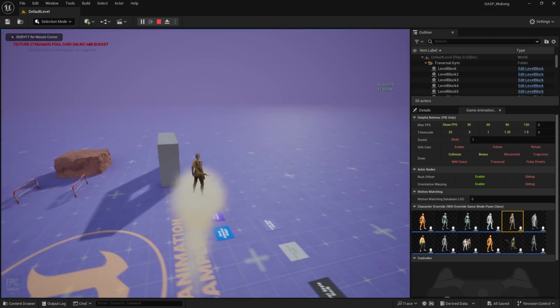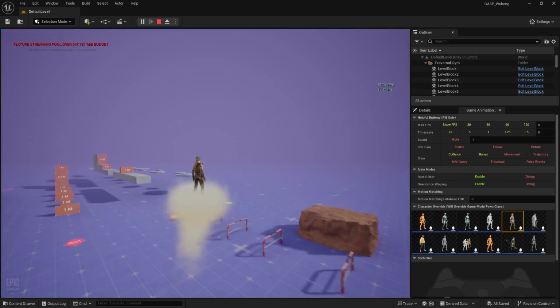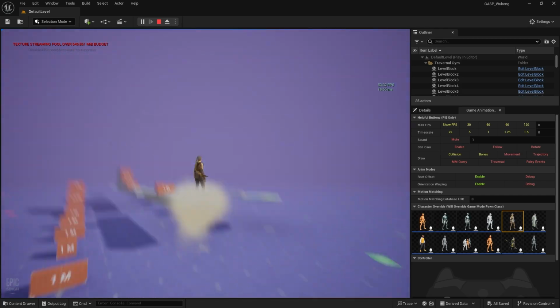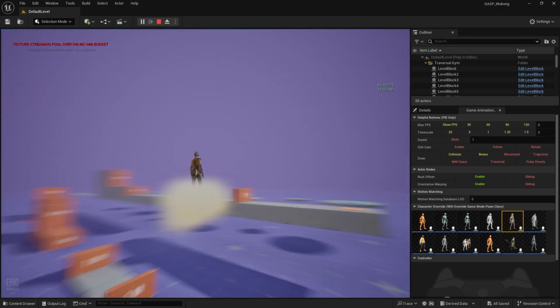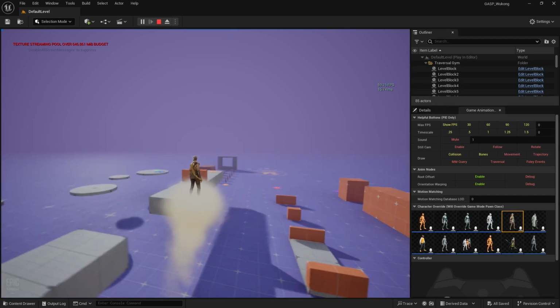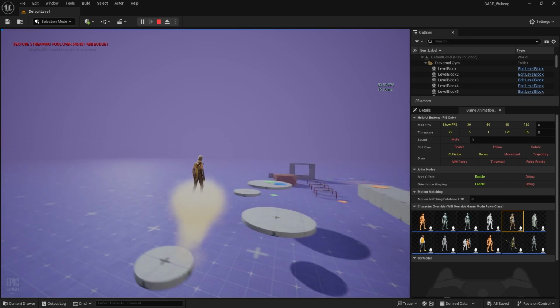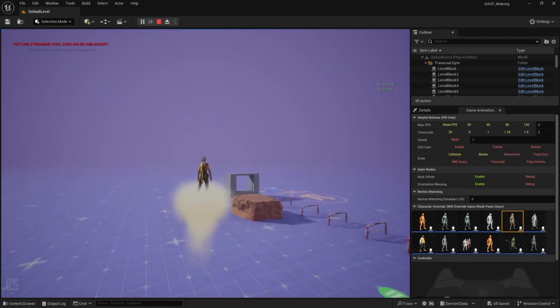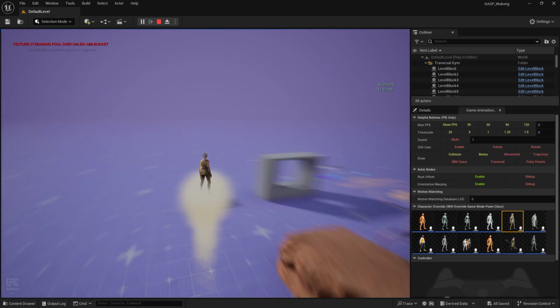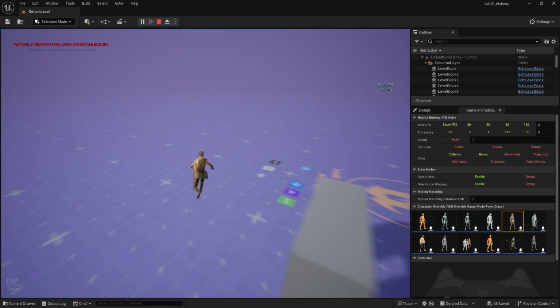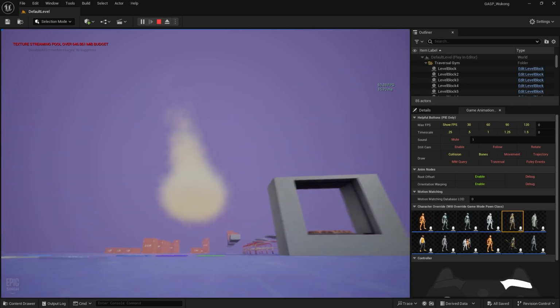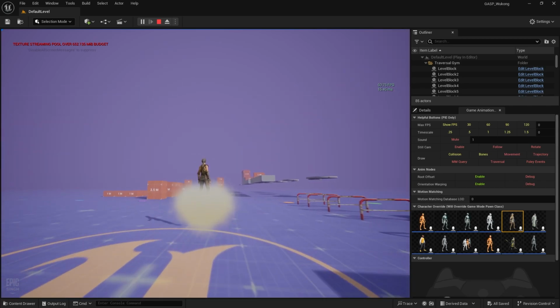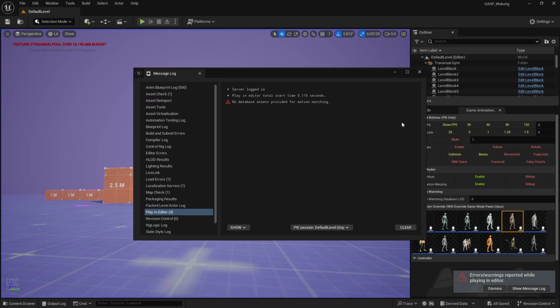Alright, so this works. So here we have the flying, and we are just flying by pressing W and with the mouse. So to actually move up and down, what we can do is we can use the mouse axes. Also we can just catch it in between of the air.